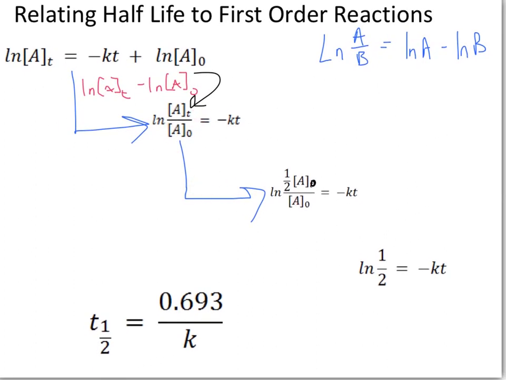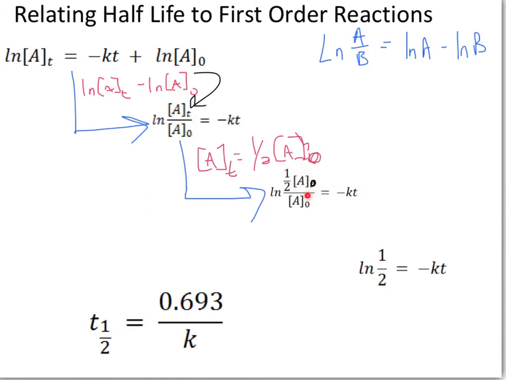So we want to go from this step to this step, and we know we can go here to here because for a half-life, we're going to end up with half of our initial concentration. For A, going from here to here, I know that A at T for a half-life is going to be 1/2 of whatever I started out at. So that should be 0, and this should be T. It should be 1/2 of whatever I started out with. So all I do is a simple substitution, and notice I end up with this.